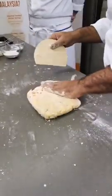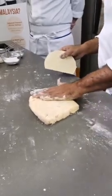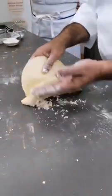If you actually ask me, people use a rolling pin. As I say, I want my dough to be a little bit dry and crumbly, so I cut it into half. I pick it up this way.